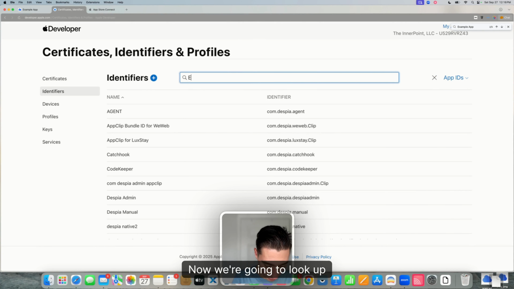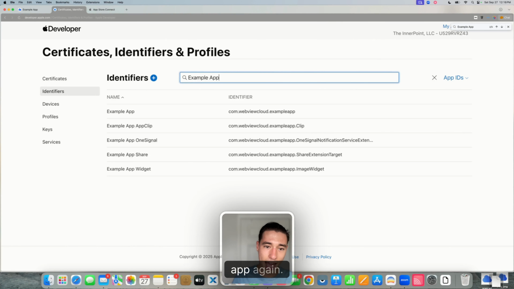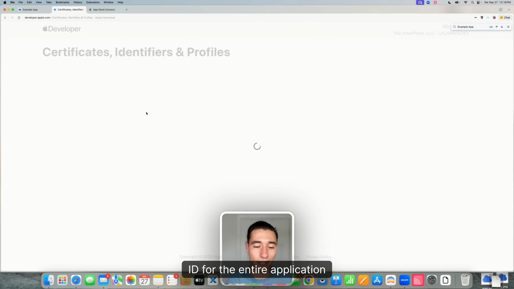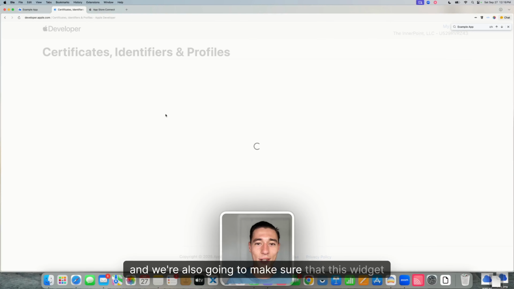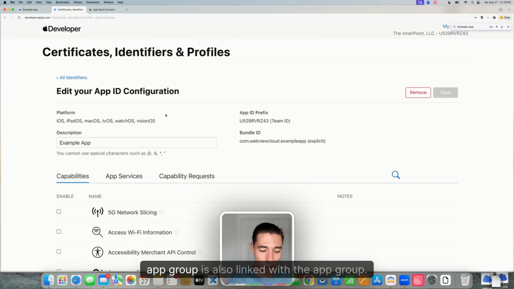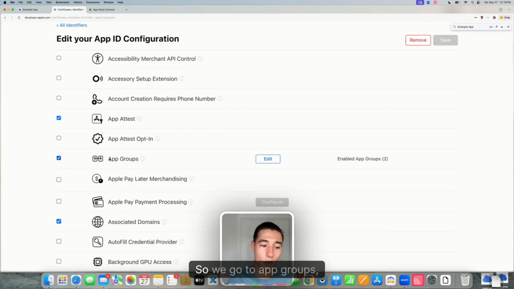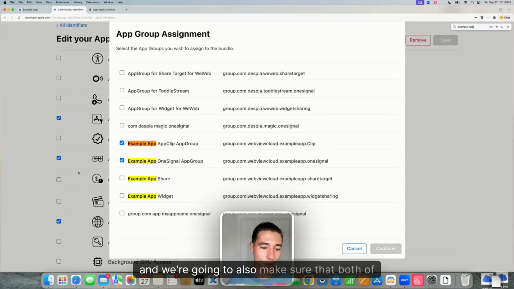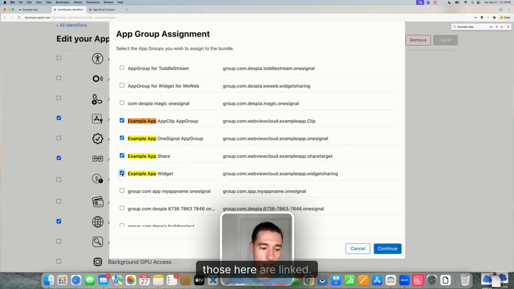Now we're going to look up example app again. And now we are going to go back to the core bundle ID for the entire application. And we're also going to make sure that this widget app group is also linked with the app groups. So we go to app groups, we go to edit, and we're going to also make sure that both of those here are linked.